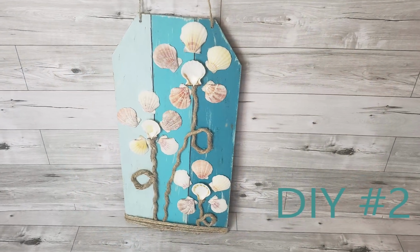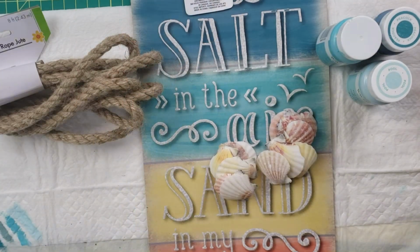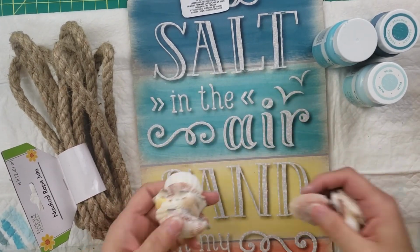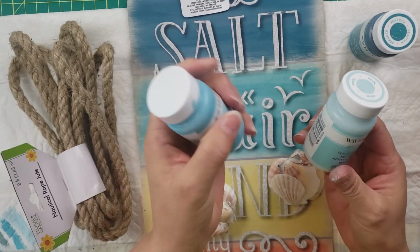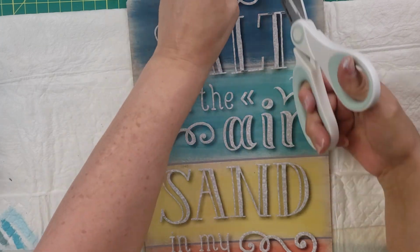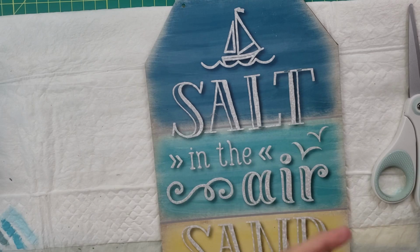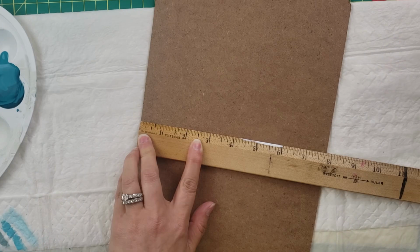And here is the next DIY. With this, I'm going to use one of those tag signs from Dollar Tree, that rope from Dollar Tree, some more of those shells, and then I'm going to use these Waverly chalk paints, one in the color Pool, one in the color Lagoon, and one in the color Peacock. So I start off by cutting off the handle there, or the tie, which I didn't need to cut off because it just pokes through, and so now I wasted it. So don't cut it off, just push it through.